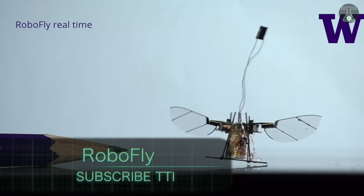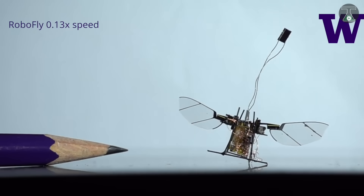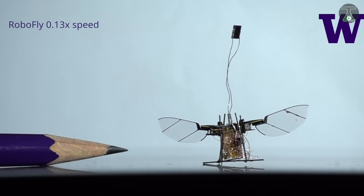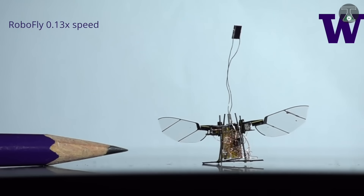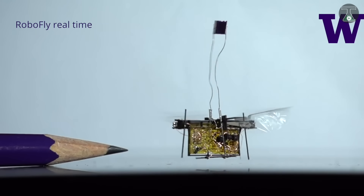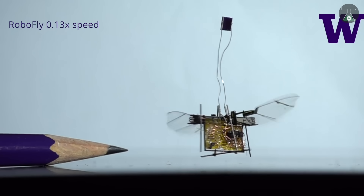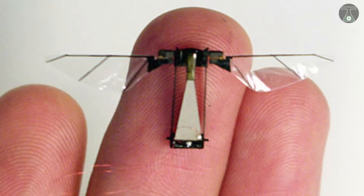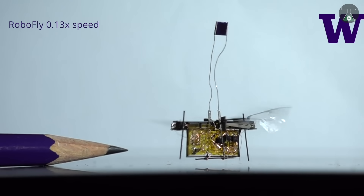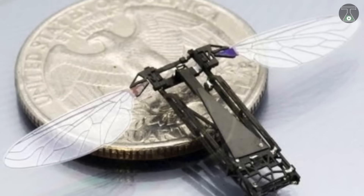Number 1: RoboFly. RoboFly is the world's first insect-shaped drone developed by engineers at the University of Washington. This drone has converted the science fiction of insect-shaped drones into reality. Due to its small size, it can fit into small spaces and travel large distances with a longer flight time. It can be used to check gas leakages and inspection of crop fields. RoboFly works with a photovoltaic cell placed on top of the drone that absorbs laser light and converts it into electrical energy, which is used as fuel for the drone.